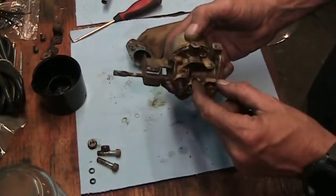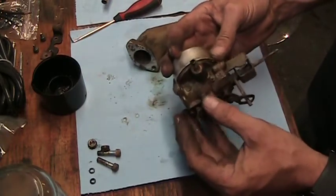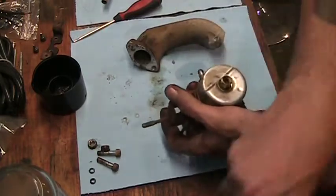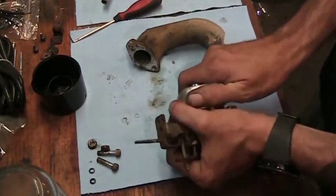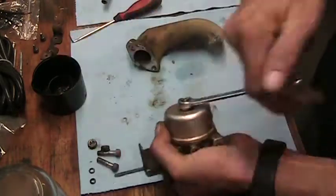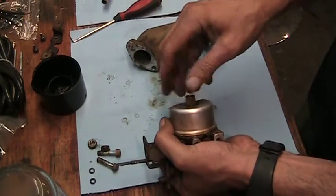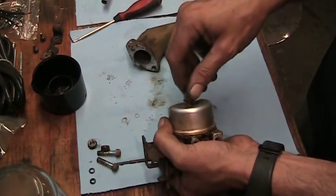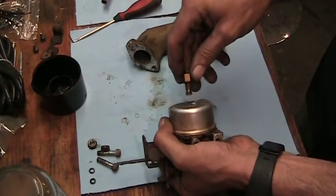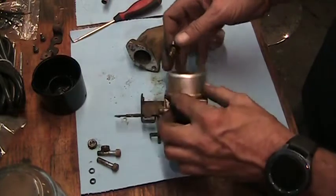I'm not going to disturb the idle speed screw. Doesn't need to come out. It's fine. Bowl time. 7/16 on this bowl nut. I was having a hard time running off of choke, so I will not be surprised if we find something clogged up in here.